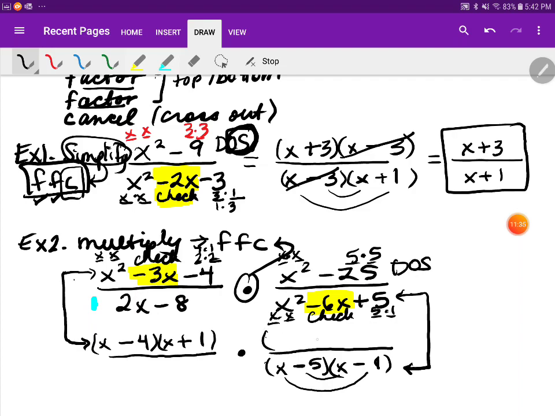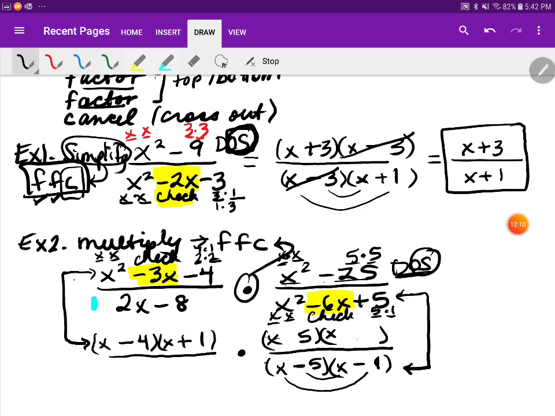A dose, a difference of squares. I got this from another teacher. He used to call them DOSs, and then some student on my board, not paying attention actually, in Algebra 1 quite a few years ago, said, oh, it's a dose. Why do you have dose written on the board? I was like, dose? I don't have dose written on the board. And we found it. Through that interaction, it was nice because dose reminds us that there's two of each. There's two terms originally. It does have to have a minus in the middle. And then OS means my answer has opposite signs. So everything is kind of compacted in that little abbreviation.